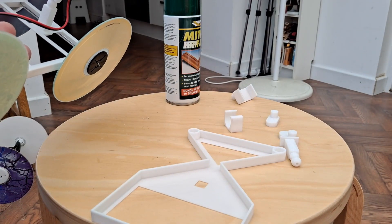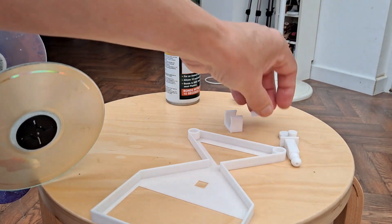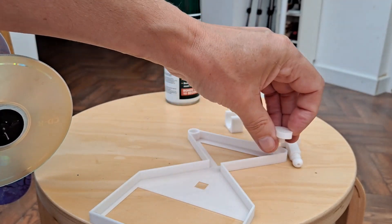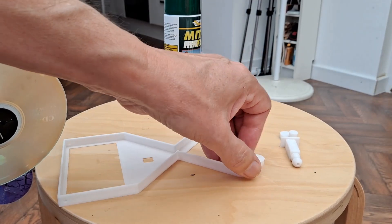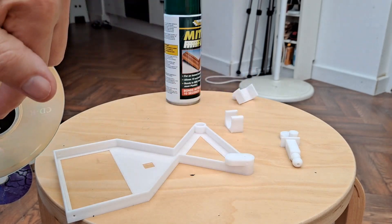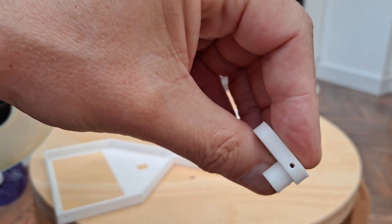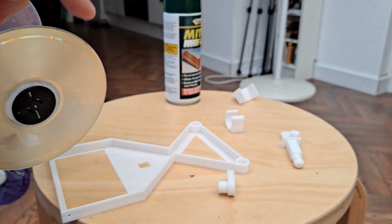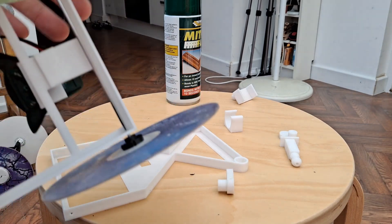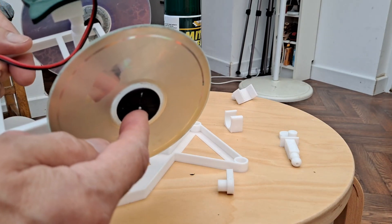I can swap the back wheels over with no trouble. The front wheels I've got to modify — or at least modify the hubs. So we've got these little turny bits. I'll have a cross member across there. To mount the wheels, I'm going to bang a nail in that hole so that the wheels actually spin on the nail rather than having an axle going right the way across. So I'll modify those wheels to do that.